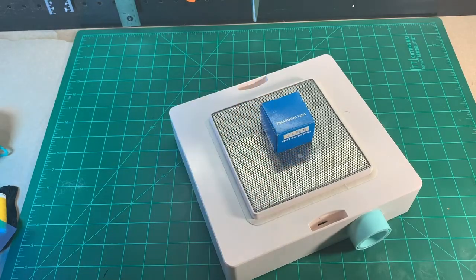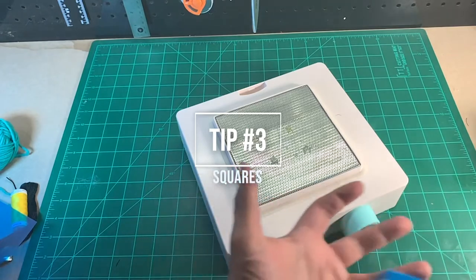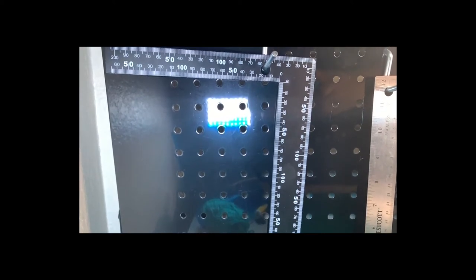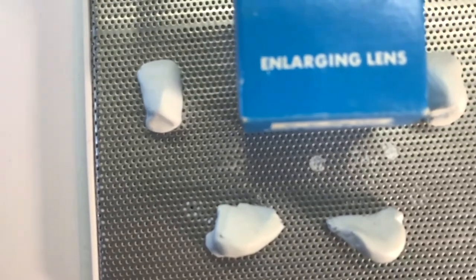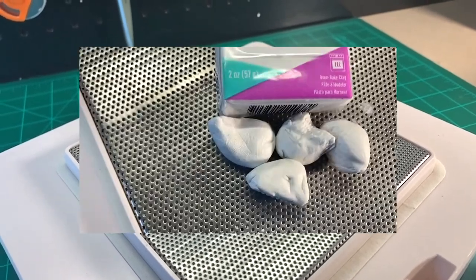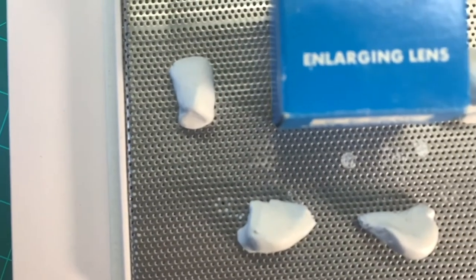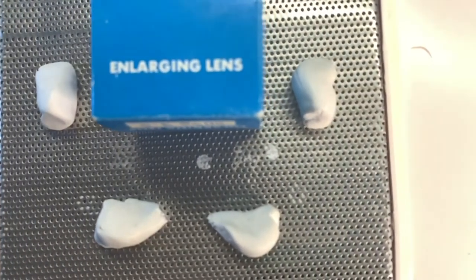Another big problem I see when people use the mold press is getting wrinkles on squares. 90-degree angles create wrinkles — and how do we fix this? We use detail clay to create shims, putting them in the corners of our molds. Note: this is not a detail clay brand product, just off-the-shelf polymer clay. You'll be making shims with the clay for the plastic to form around, and it should help reduce wrinkles around 90-degree corners.